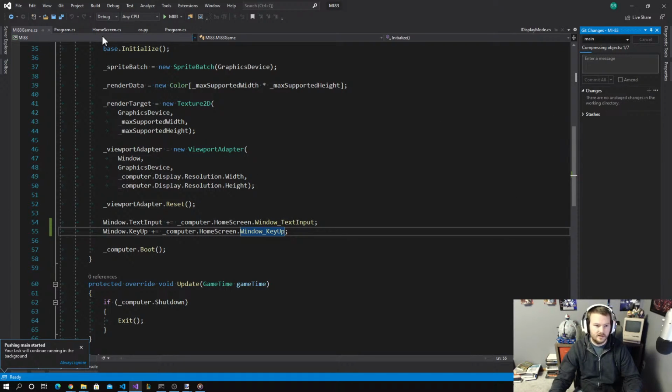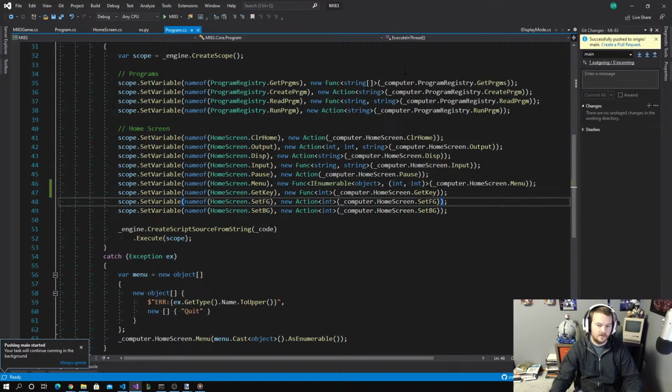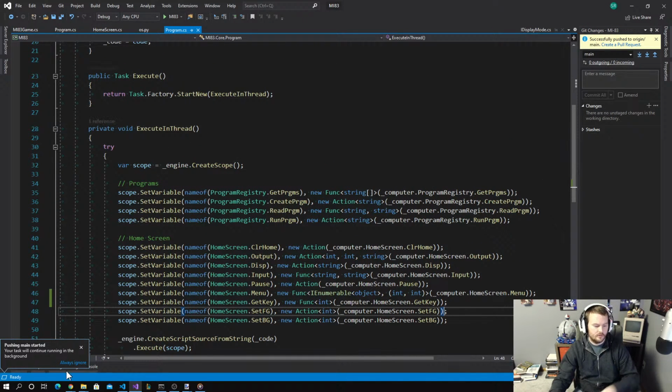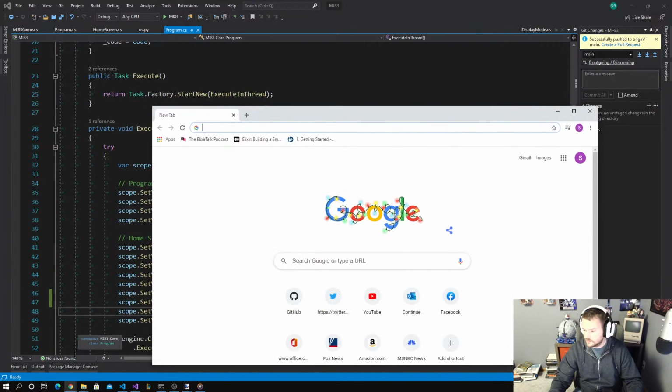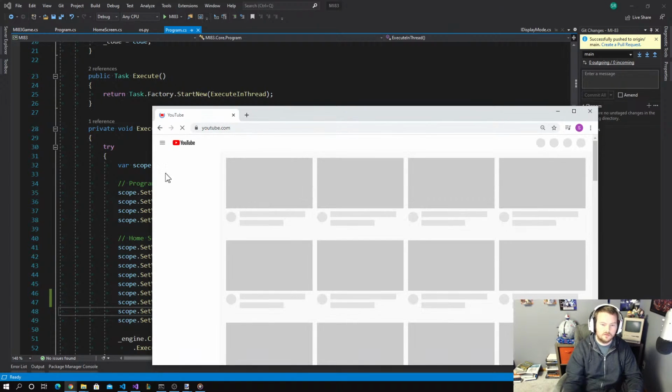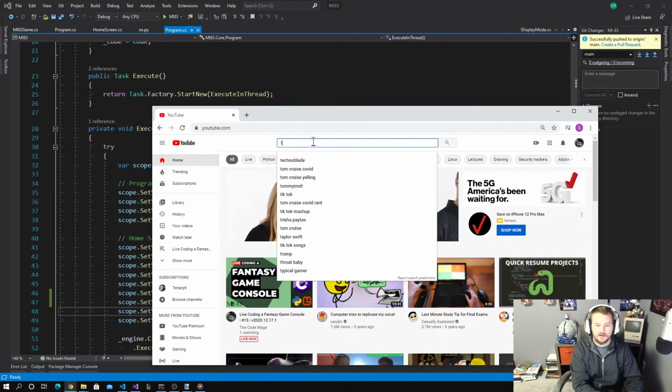Okay, so that completes, I think, all of the ones that I had lined up for the home screen. One of the things I wasn't sure about on the TI-83 is how they do.